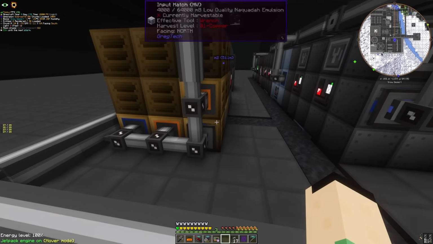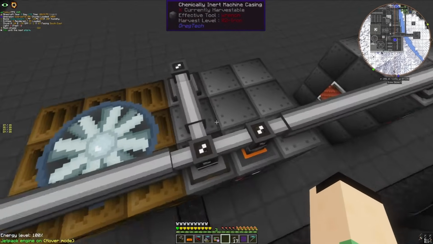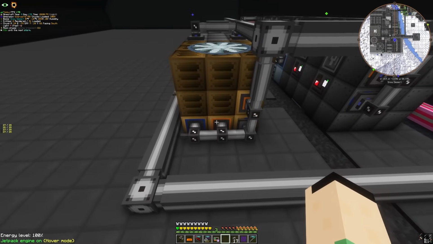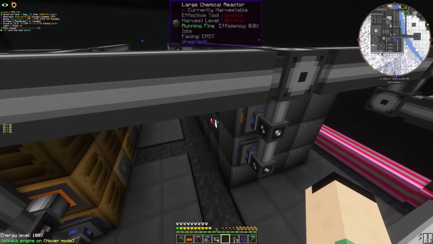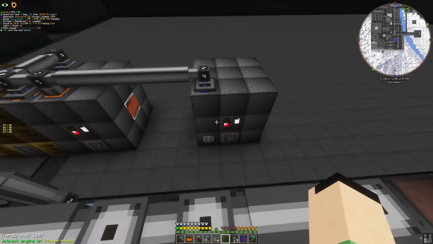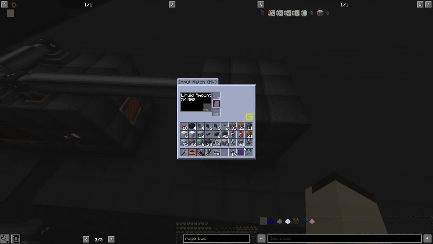This combines with low quality Naquadah emulsion to make gallium hydroxide, which goes straight to this LCR to be processed into gallium using sodium dust. And it also makes antimony dust, which goes back into the beginning, and it makes the low quality Naquadah solution. That solution gets sent to an LCR at the start of phase 3, which I'll come back to, but let me grab this to finish the quest.